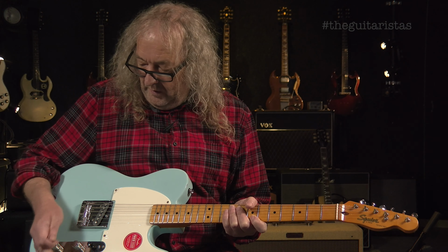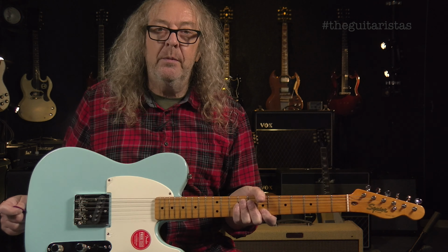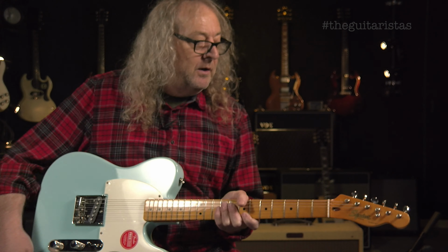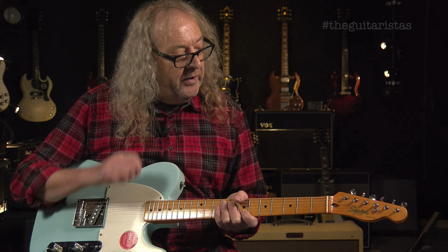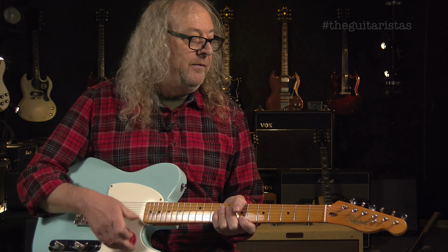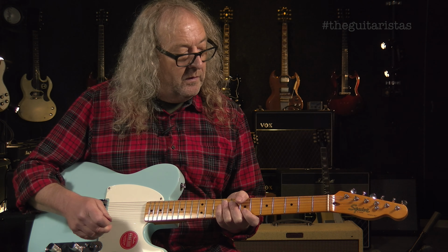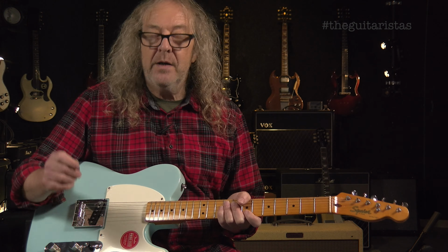Nothing to stop you. But I love it because it looks the part and it feels great. And you could definitely go out and gig with this and leave your expensive ones at home and not be worried. So, great guitar.